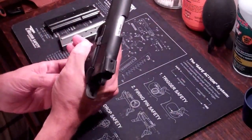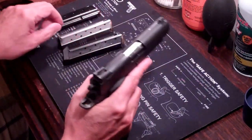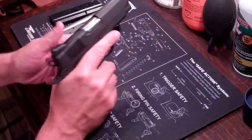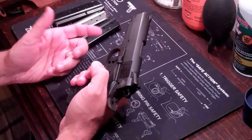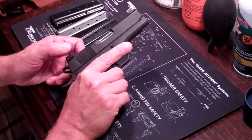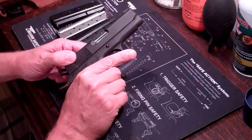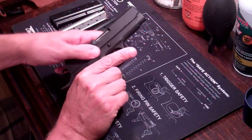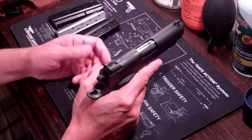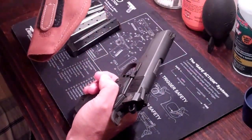I've shot about 300 and some rounds through this of all different types of cheap ammo as well as self-defense ammo. And I gotta say, the gun is pretty flawless. I didn't have one problem so far with this gun. You could tell the fit and finish is not really unbelievable. It's pretty good. But again, for the $400 price range, if you're looking for a gun that you could take to the range, this is also small enough that you could definitely carry it in a holster.